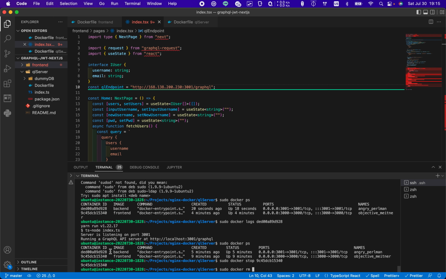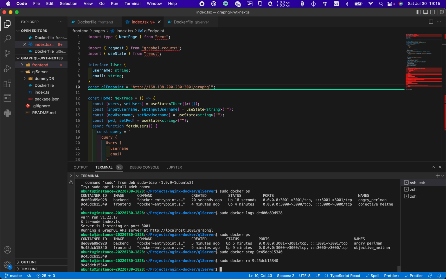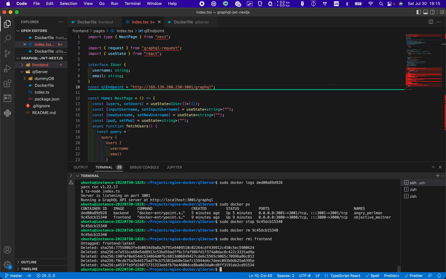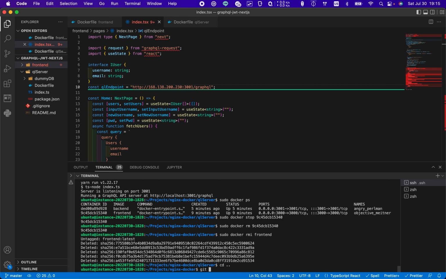Now we remove this container, and then next we remove the image. Then we build up a new one according to what we have just pushed to the GitHub. So we need to pull again.